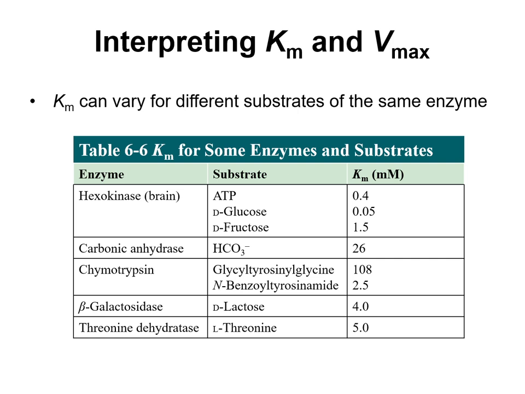Now, having Km and Vmax are great, but we need to be able to interpret them and kind of compare apples to apples. Enzymes have a wide variety of characteristics, and we need to be able to compare them. So Km can vary for different substrates, even within the same enzyme. So hexokinase, it can use ATP, glucose, fructose, but the Kms for all of these are different. So it's kind of difficult to compare Km because Km can mean something different depending on the actual mechanism of the enzyme.